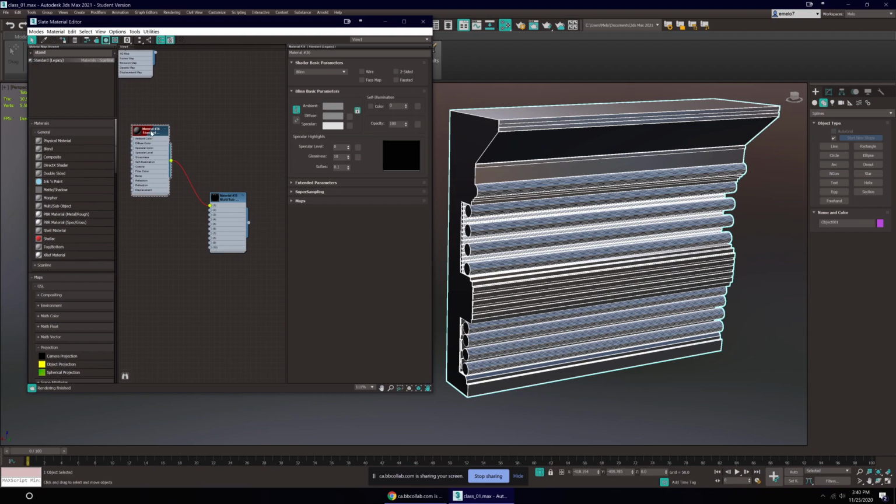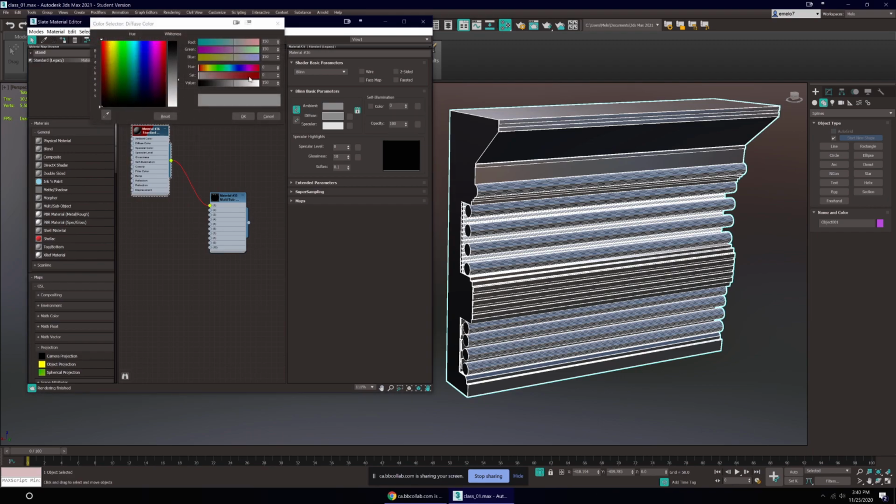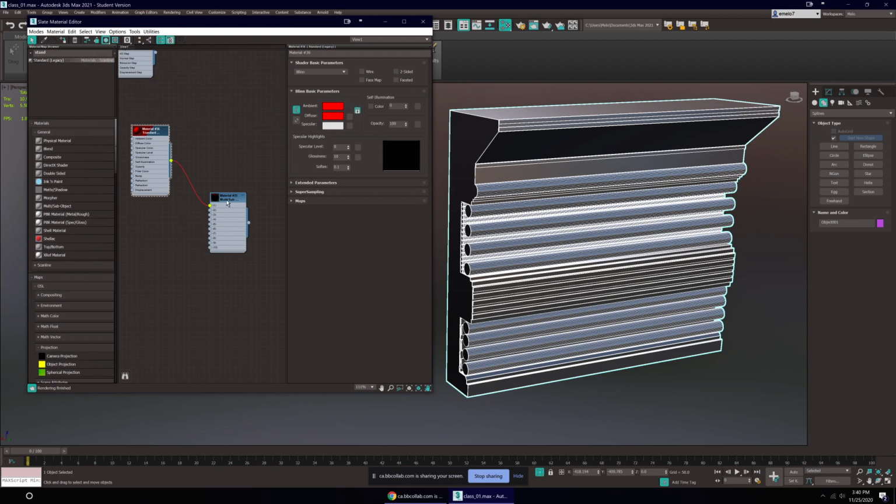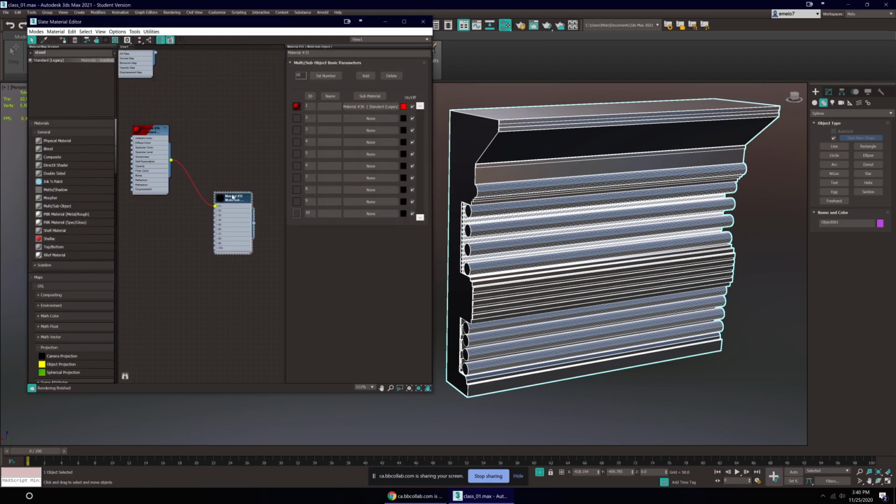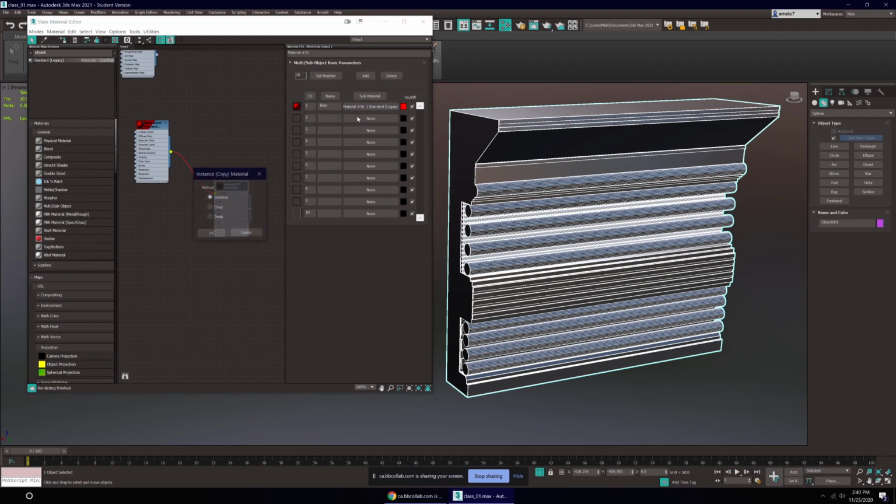All right, I'm going to double click. I'm going to set this to red. Double click on material. I'm just going to name this base. And I'm going to make a whole bunch of different copies of this. So I'm going to drag, copy.